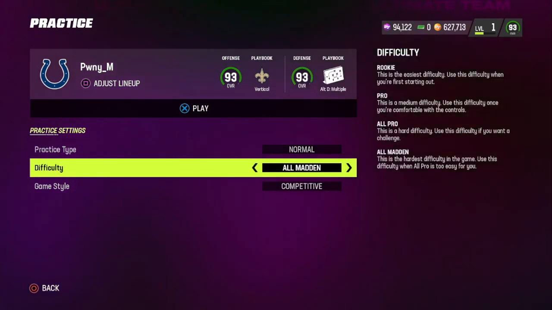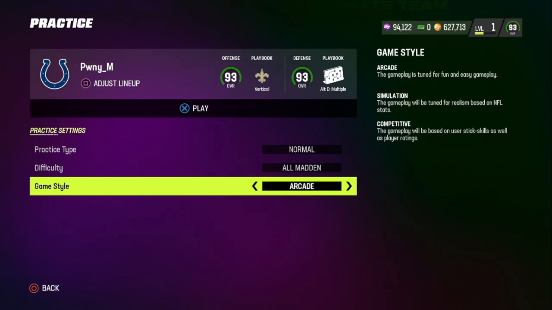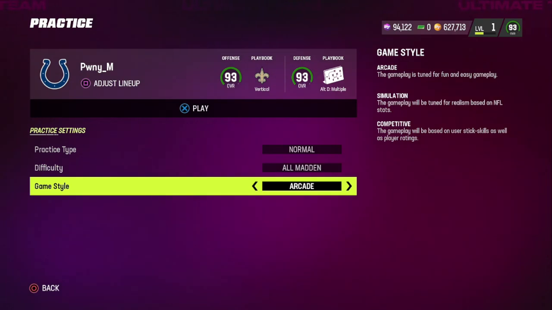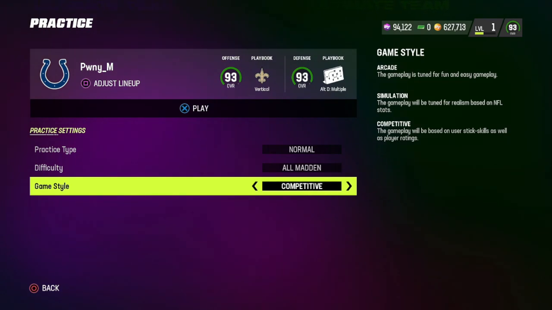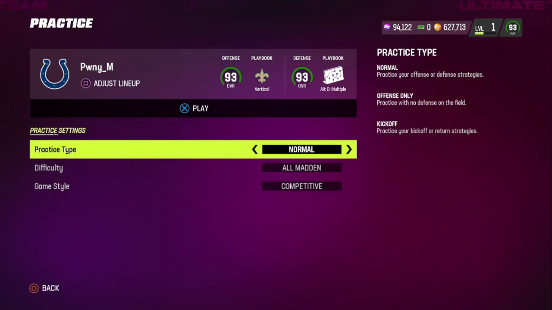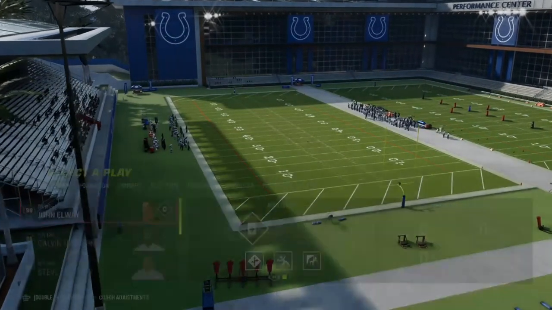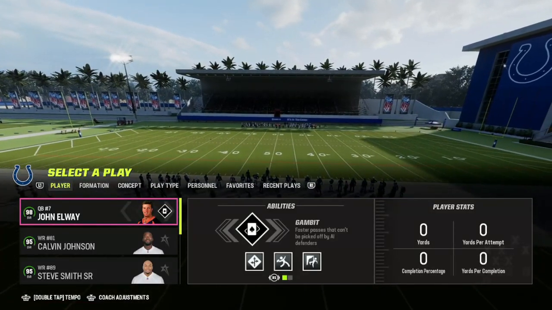So we're going to go normal, and difficulty goes all the way from All-Madden down to rookie mode. So we got pro, all pro, and all Madden. And then game style, we have arcade, simulation, and competitive. This is kind of strange to me for them to implement these settings tabs, but of course, the more options that we have, the better it is for any casual who potentially wants to practice with their team, because not all abilities and strategies that work in arcade mode work in simulation, and from simulation to competitive mode.